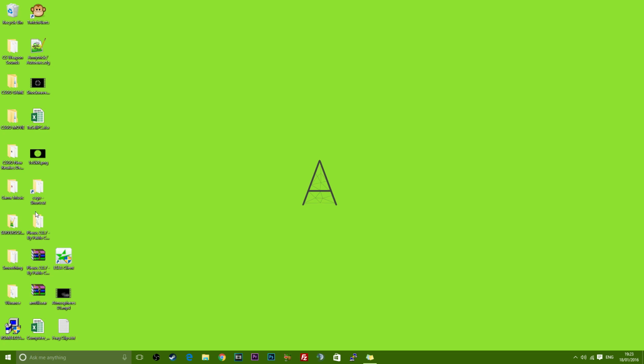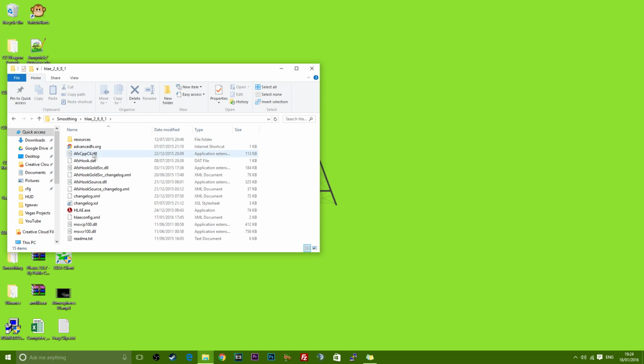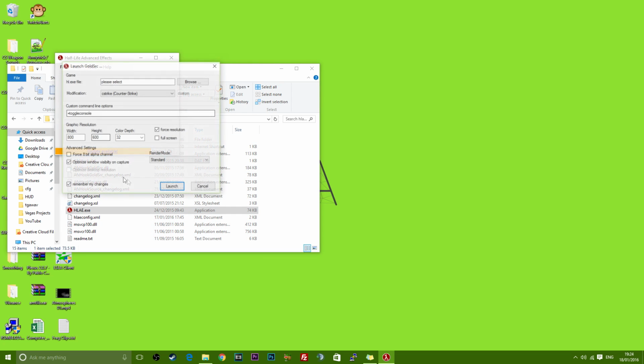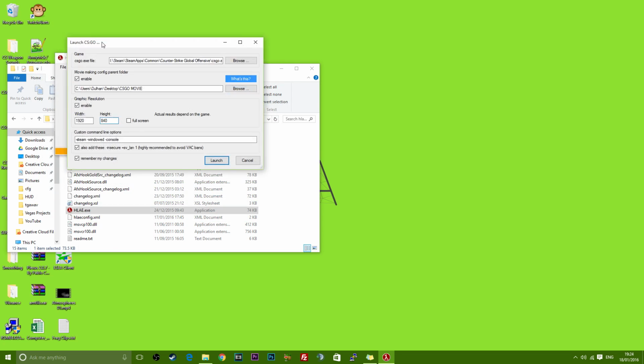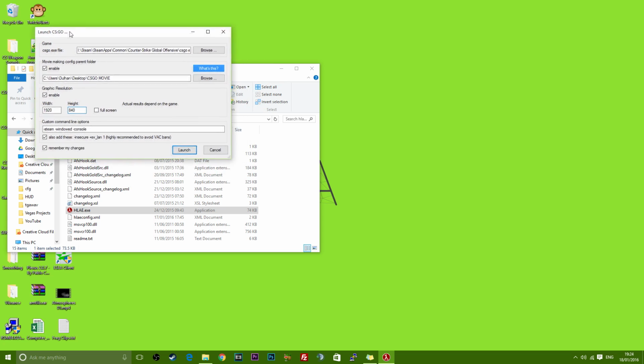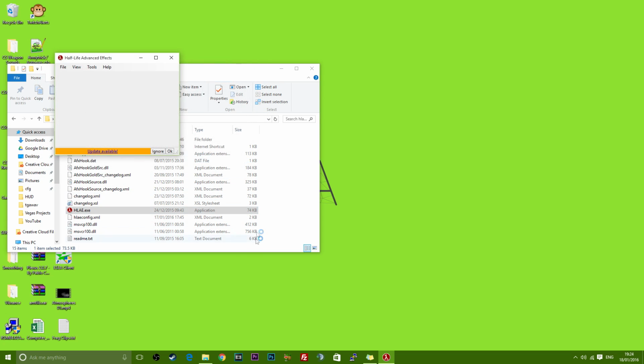So first of all, you have to start up HLAE, which I can find over here. Before you launch it, it will probably be easier to make sure it's in windowed mode, so it's easier to tab back out and copy and paste particular commands in. And have a resolution slightly less than 1920. I use this resolution as it's the widescreen type resolution that I use in my videos. Once you've got everything set up in there, which I'll show another time in a different tutorial, as long as you know how to use HLAE, that's fine, just launch up CSGO.